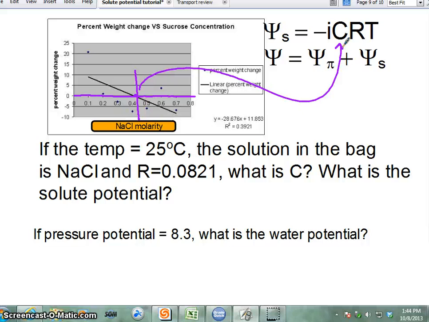And you would calculate it by either looking at a graph that's provided for you, graphing percent changes in mass that are given to you, or in the most difficult kind of problem, you're given the before weight and the after weight, you calculate the percent change in mass, you graph it, and then you get C from there. That would require the most work. However, based on what you did last week, you should know how to do all of those things. C is where it crosses the x-axis, and the whole point of C is that it represents isotonic.